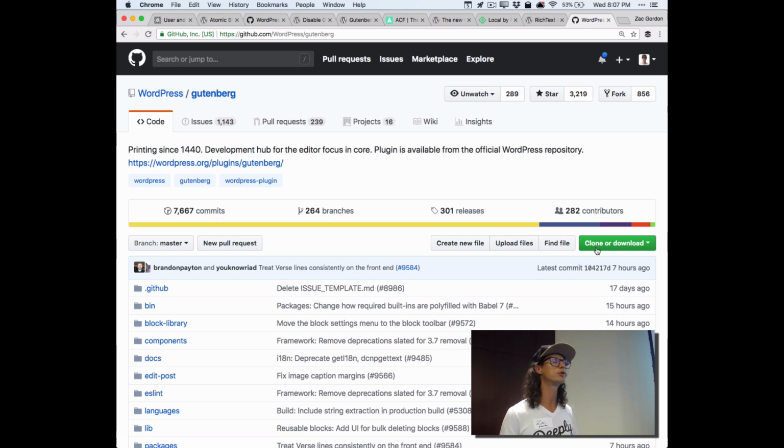The people building Gutenberg, for the most part, were not WordPress users. They were hired because they're JavaScript developers, and then they came over and built this for WordPress. So it's really fascinating that several of the main lead developers don't use WordPress. They don't know about all of these issues, so they're very open to that feedback.